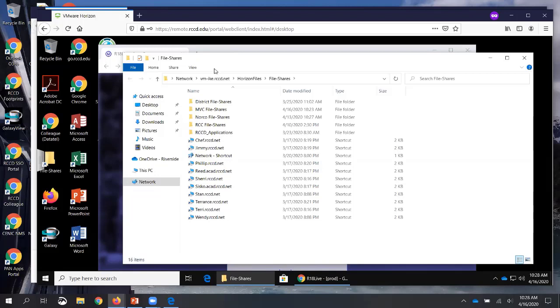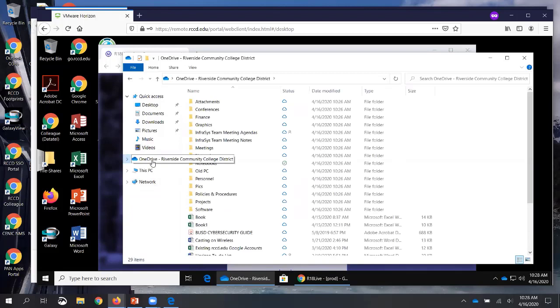With that, upcoming improvements on the VDI, believe it or not, the OneDrive integration was a big one. It seemingly was easy, but it wasn't. So this was a big win for us. For those of you that haven't been using your OneDrive and instead have been perhaps using a USB drive or an external drive that you've been carrying back and forth to move your file shares, think of OneDrive as a cloud version of that USB storage.